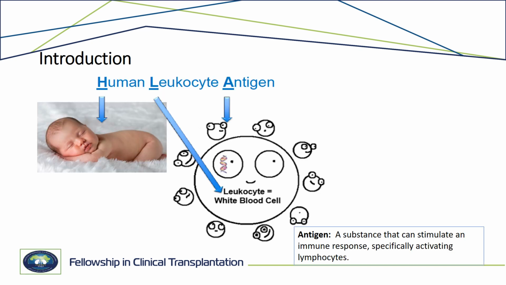So what is HLA? From its name, H stands for human, L stands for leukocyte, because when they initially discovered it in their experiment with their white blood cells, it's now known that it's expressed in all human nucleated cells. Antigen, because it has the ability to stimulate an immune response.